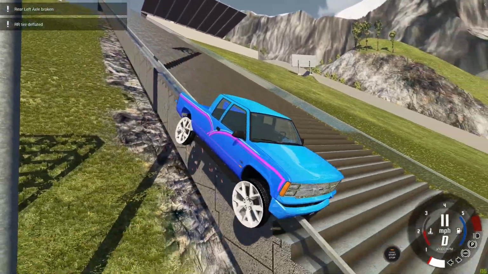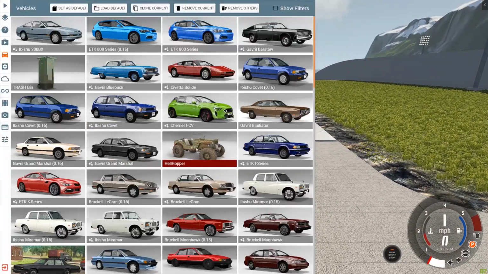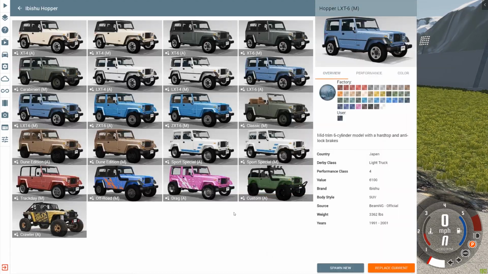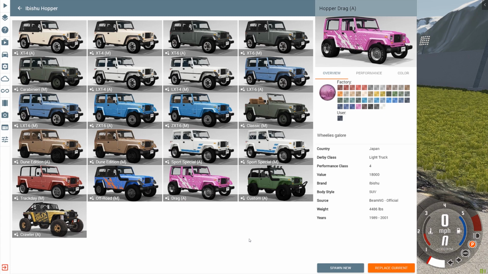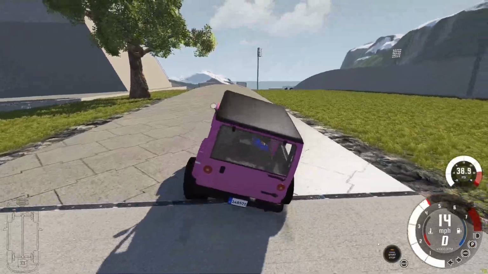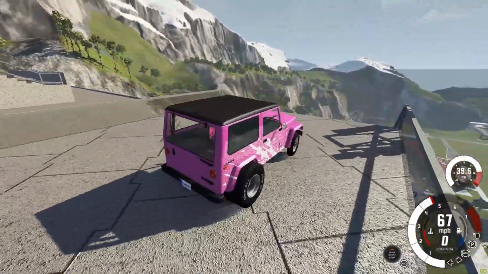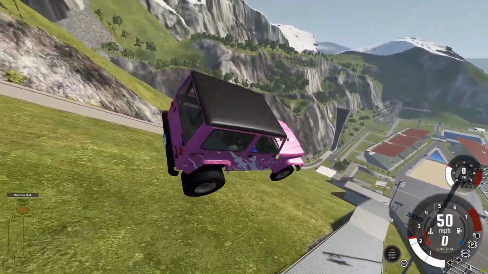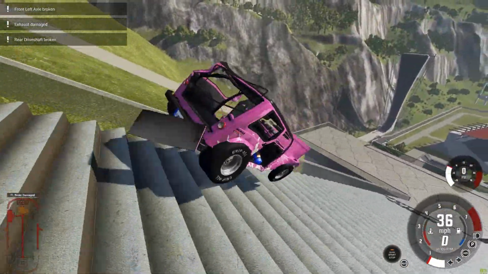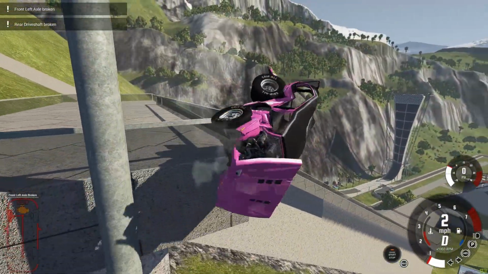Oh man, I'm doing a grindy. I'm doing a skateboard grindy, guys. Let's switch up the vehicles here. Let's choose something different, like maybe the Jeep. I think the Jeep actually crunches real good on the stairs. And we'll go pink, because pink is cool sometimes. We'll replace the current. Oh my god, what the fuck? This is a drag Jeep. I don't think I've ever seen this before. Holy shit. This Jeep fucks it up, man. That is cool. I had no idea.